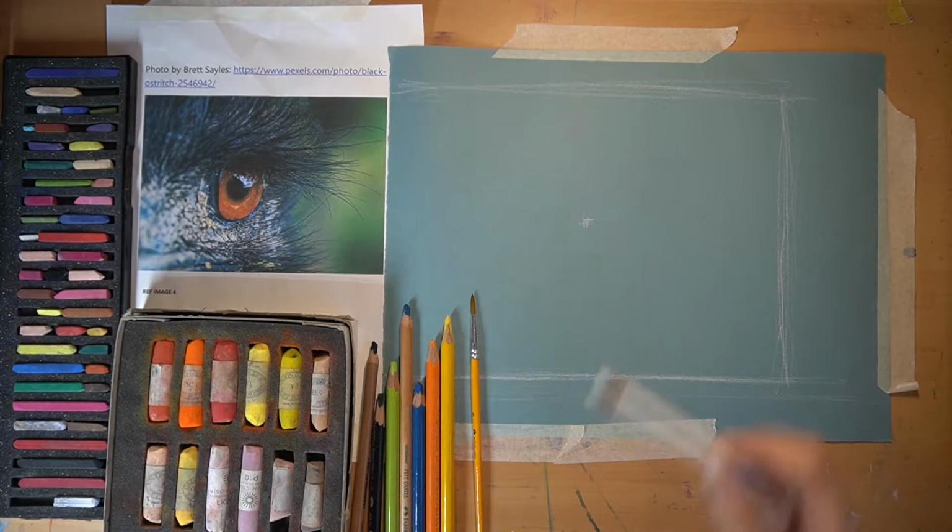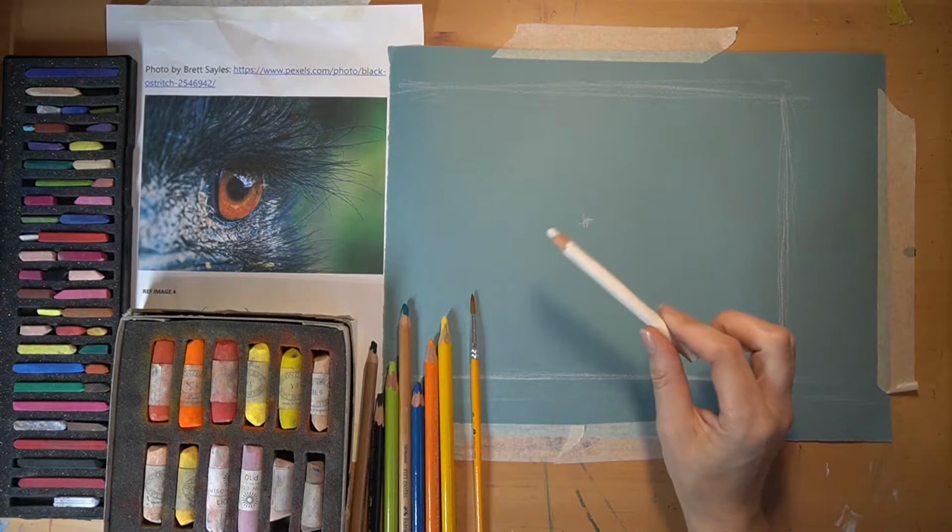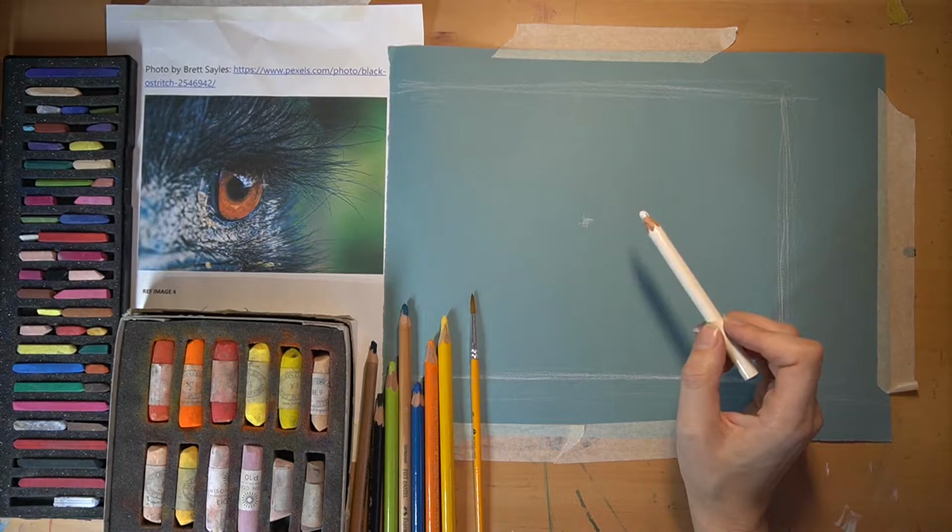Right, so you need to make sure that your pastel pencils are nice and sharp. You can see here, I've already gone over everything with a knife, and then I've just used an emery board to shape the ends to a little bit more of a point to make it easier to handle.